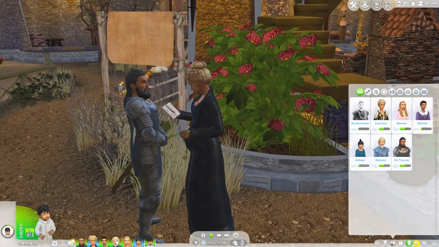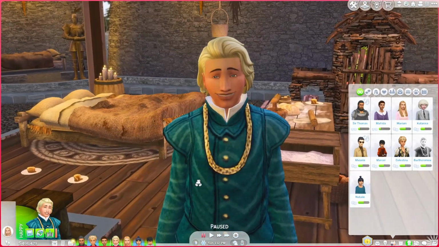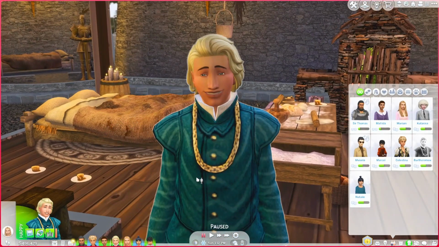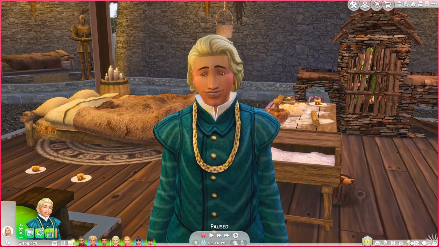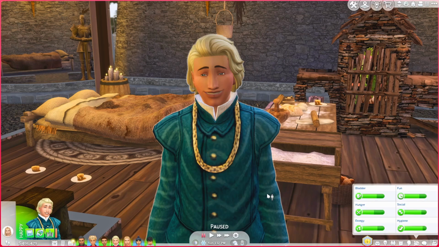But oh yeah, so I aged up the prince and the princess. So they are now teenagers. This is the prince. He's like the spitting image of his dad. It's kind of terrifying. For his trait, I believe I gave him lazy. I think he had goofball before. So I gave him lazy. He's a lot more mellow.